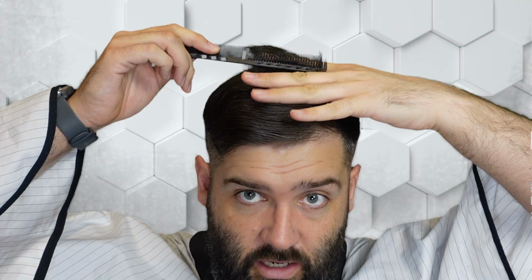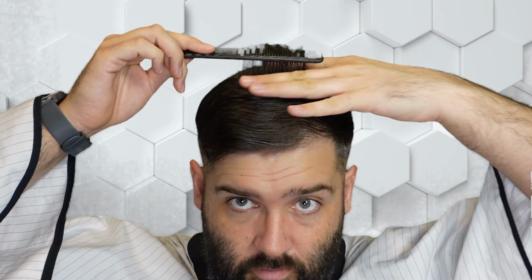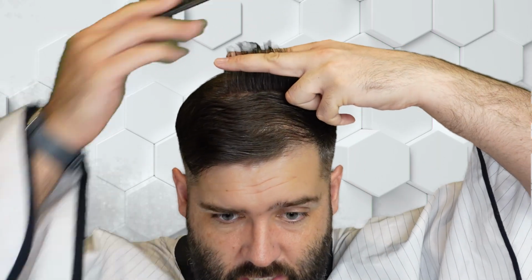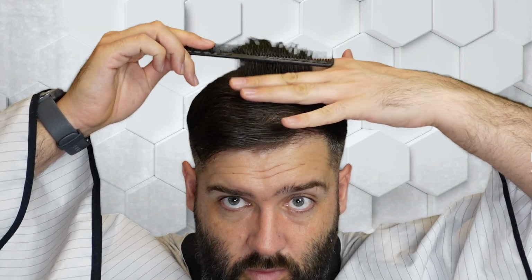I'm ready to go. First of all, we need to establish just how much hair we're going to remove. I want you to comb your hair over like this initially, and this is going to allow you to pick your hair up with the comb. So put the comb in like that, get your fingers in a pincer motion and grab the hair like this. Now, you'll be able to see the length of the hair there, and there'll be some hair sticking out the top, okay? You can see.